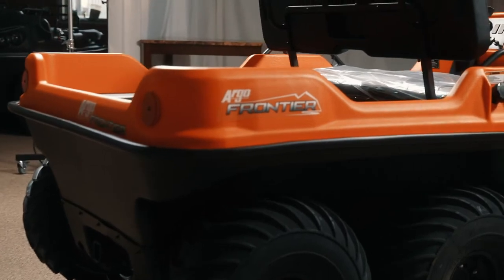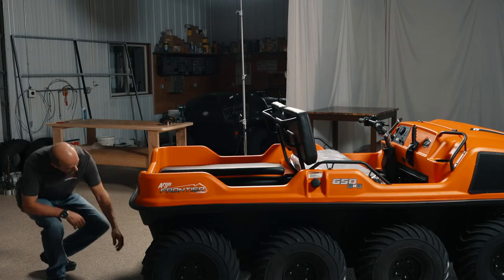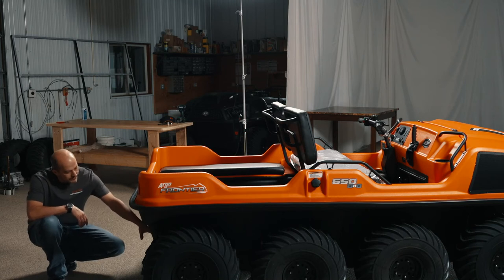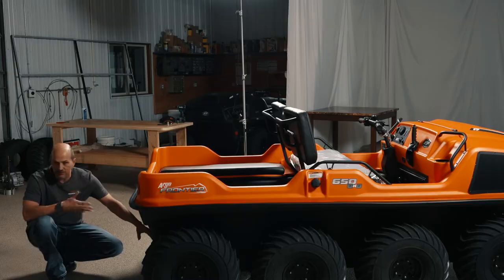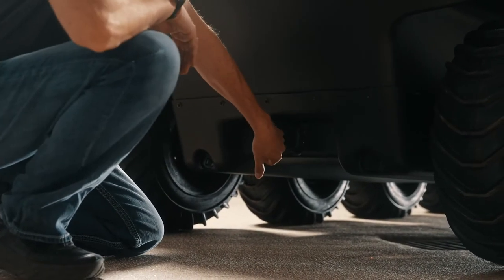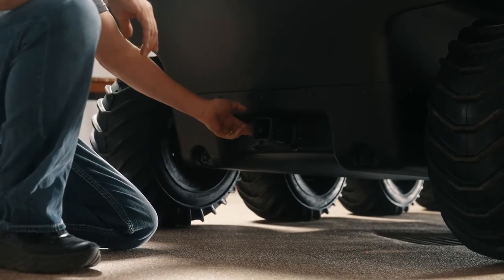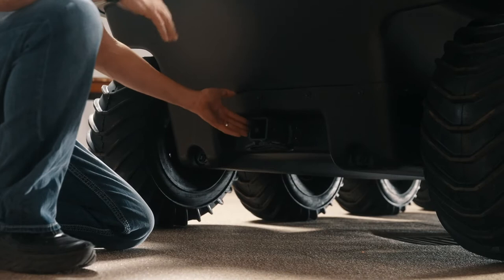As we go to the back of the vehicle, basically we have got a 2-inch receiver hitch, which is on all of the new models. This is the same hitch your pickup would have. Your receiver will slide in. I'm not sure if this is a 9/16 or 5/8, whatever it is for a standard pin goes through there, but that's basically what you got there.